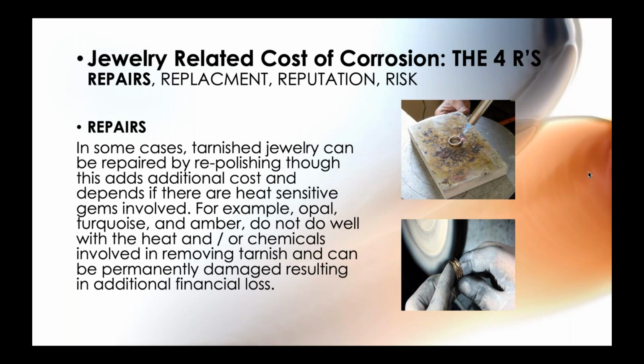pristine. Because we have to remember that unlike other items that consumers buy, that they put on the shelf or is just there to look at from a distance, jewelry is worn. So people have a much higher level of critical analysis, critical feel for what the jewelry looks like on them. So they will see things that ordinarily they wouldn't comment about. Suddenly, when they're wearing it, they do see it, and it's problematic to them.